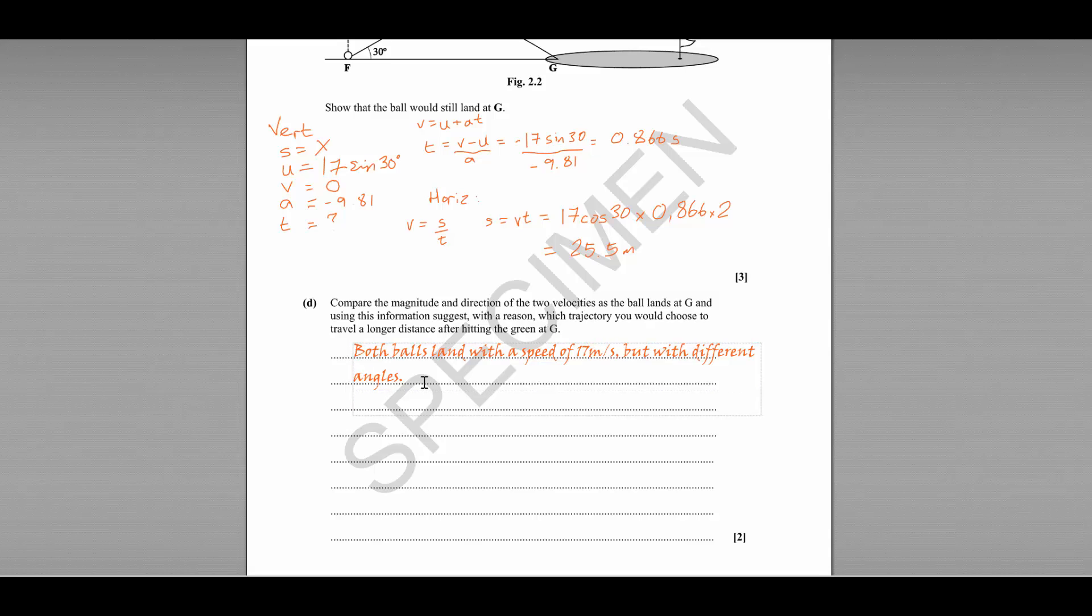So the first ball obviously is landing at a steeper angle than the second. Now there's a couple of ways you can look at this. You can look at it in terms of the first ball with a steeper angle will bounce higher or the second ball with a shallower angle will have more horizontal velocity. So I would go with this one. This is because the ball is at a shallower angle. More of that speed is tied up in its horizontal velocity than its vertical velocity compared to the first ball, so it will travel further after it lands at G.